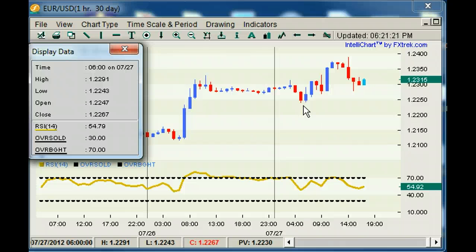But then Merkel and Hollande both come out and say, hey, we are supporting the euro, we're all for it. Coming out over here, as you can see, the euro really starts to firm up. It's 54 in the RSI, next candle is 65. Great candle over here. You take the trade at 23.10, which is the close of the candle. Again, a 50-point stop would have put a stop at 22.60.